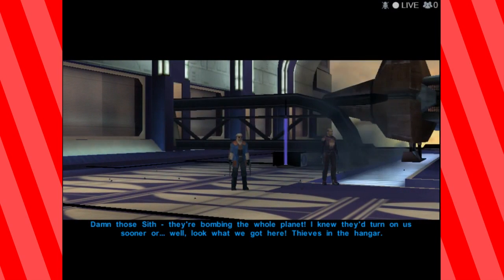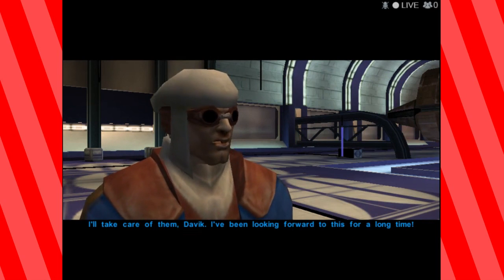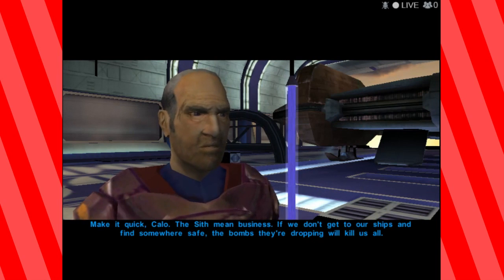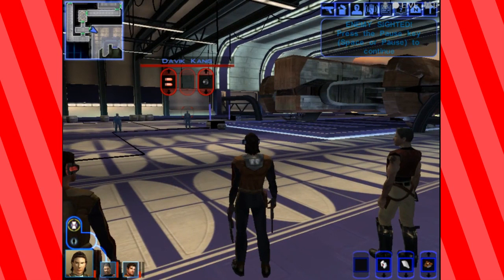Wow. Look what we got here. Thieves in a hangar. Oh, hello. You just steal my ship for your getaway and leave me high and dry while the Sith turn the planet into dust? Sorry, but that ain't gonna happen. I'll take care of them, Davik. I've been looking forward to this for a long time. Make it quick, Carlo. The Sith mean business. If we don't get to our ships and find somewhere safe, the bombs they're dropping will kill us all.